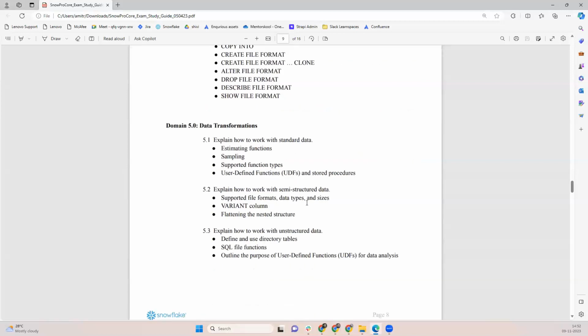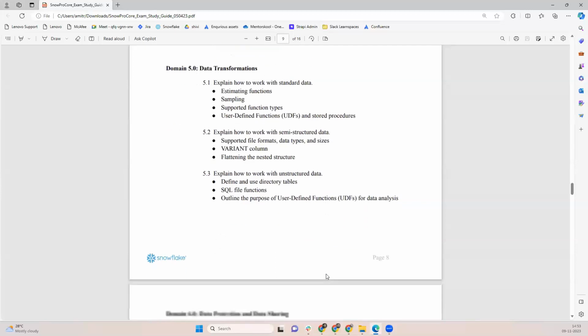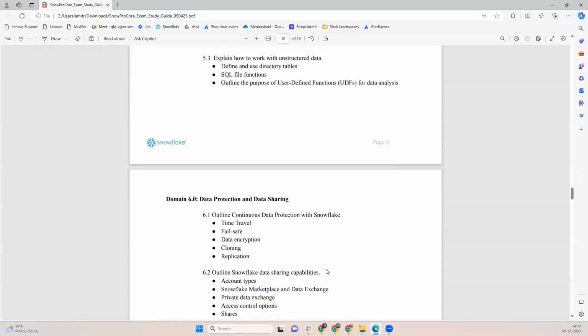The fifth one should not be that difficult, as it is not SQL. So the only important thing here would be the idea of working with semi-structured data, which requires a variant data type. We will look into that. And the second important thing would be the idea of UDF versus UDTF, so user-defined functions versus user-defined table functions.